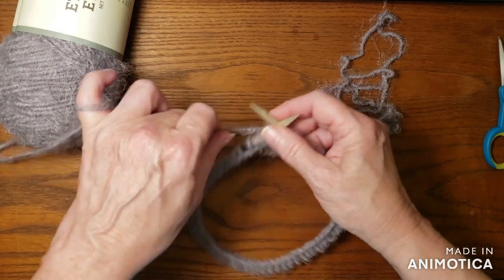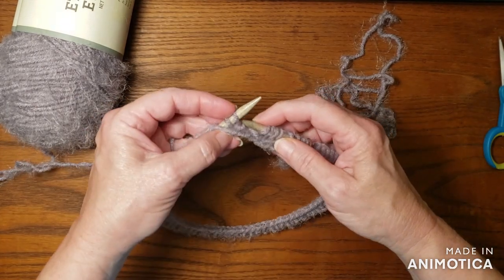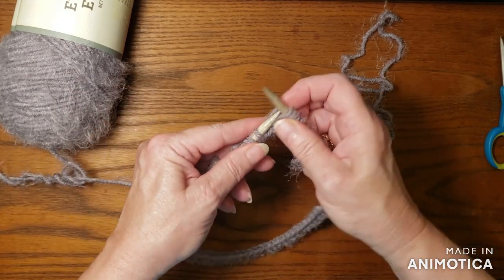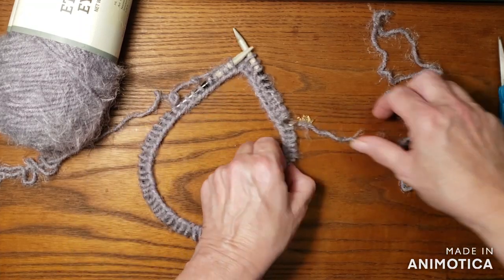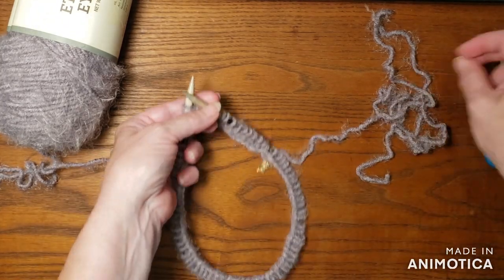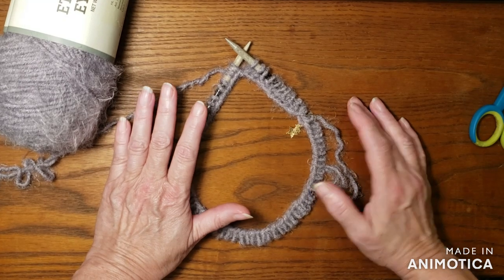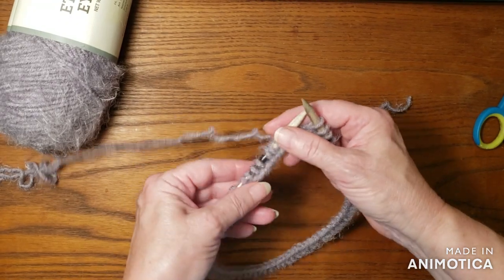So if you want to do the hat with me, that's great. I am not going to be changing any needle sizes or stitch patterns. I'm just going to be doing the entire hat in knit two, purl two, and then we'll go down and do the decreases. At this point I'm going to shorten my tail to about seven inches. After I get about five, six, seven rows done, I always weave in my end — I always do, I don't leave it there.